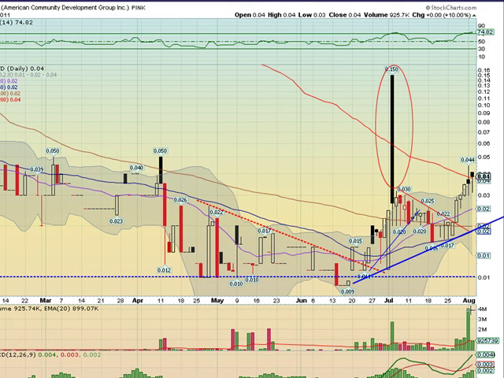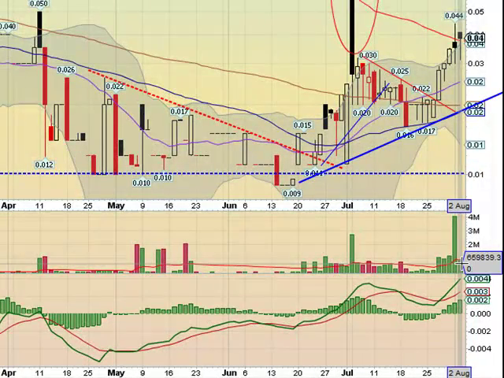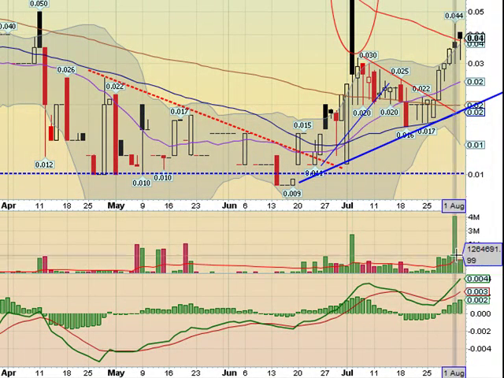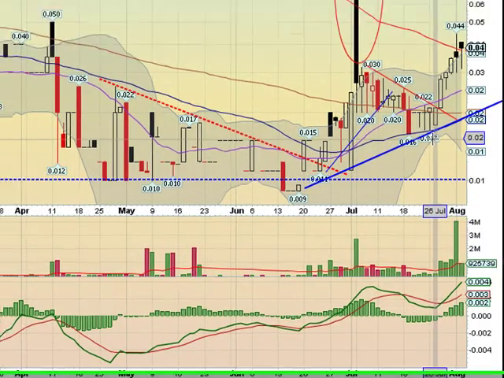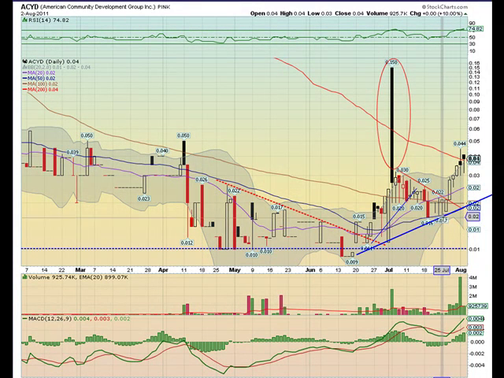You can see that we've had a lot of volume over the last few days, especially on this particular day, which I believe was August 1st, just the other day. You can see we had about 3 to 4 million shares traded on August 1st, and today we had just under 1 million shares traded. Still relatively healthy. We want to see volume maintain at least around this 1 million mark per day. That should be enough volume and motivation to keep the stock price trending higher in this particular run.